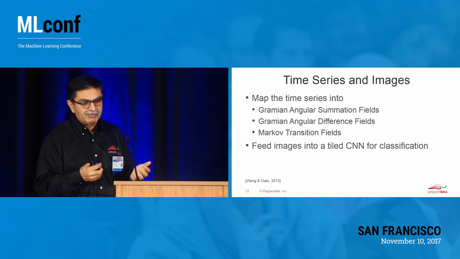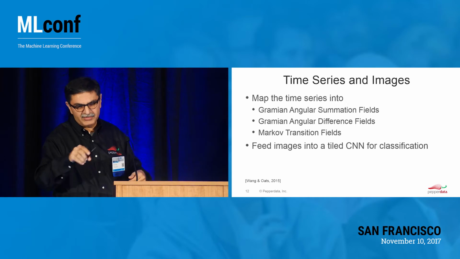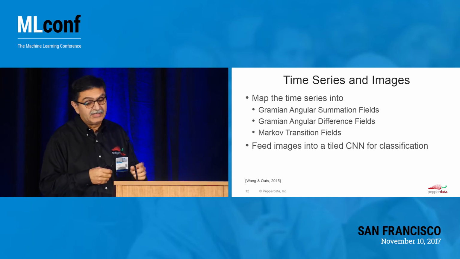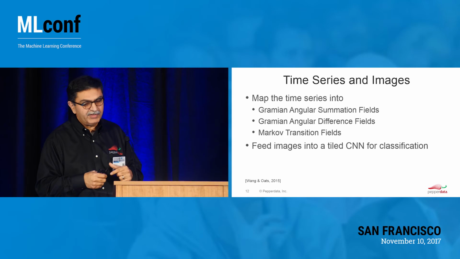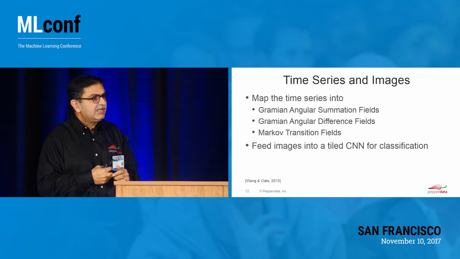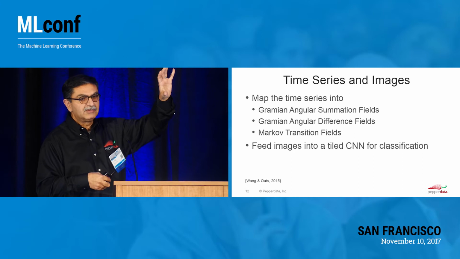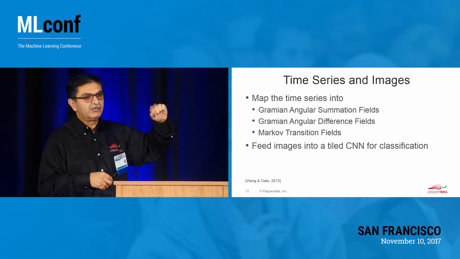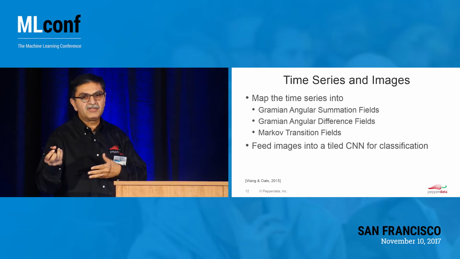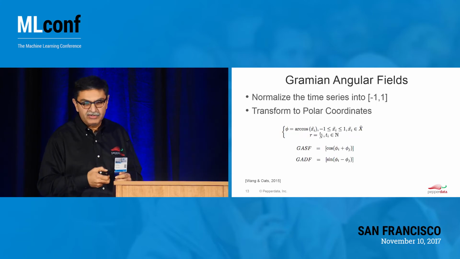So there are these clever people who came up with these interesting representations, and there are 3 of them: Gramian angular summation fields, difference fields, and also Markov transition fields. And I'll talk about those in a little bit of detail in a bit. And then what they do is they take this image, they then train a CNN, a very specialized CNN, which takes a long time to train, and they get a set of results out on the other side. So I thought, man, this is pretty interesting. Let's continue exploring this thing.